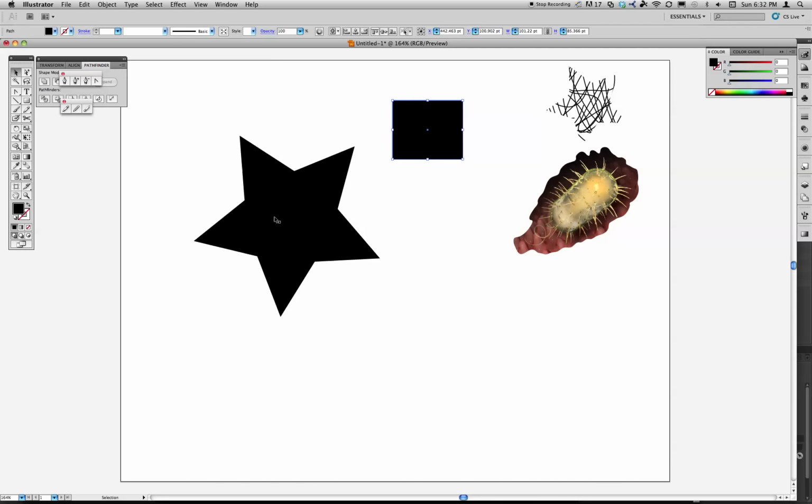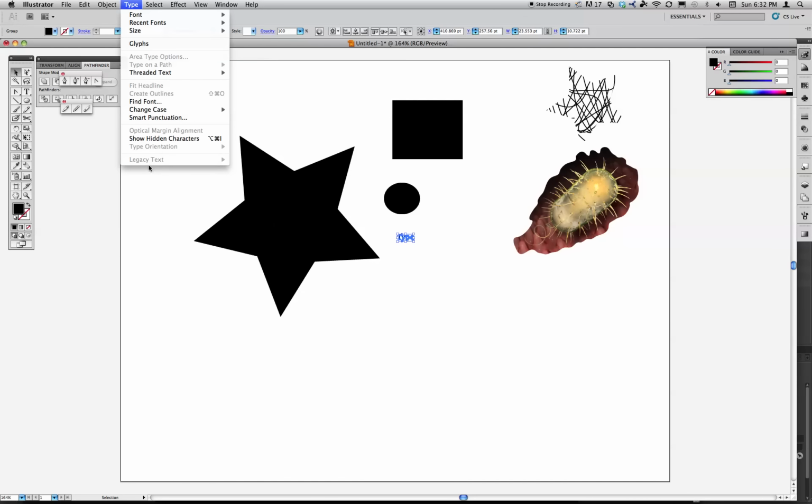Same color, right? And let's do another one, circle, a little smaller than the rectangle, and let's do some type. And I'm going to create outlines of that type. To do that, I just went to Command-Shift-O, or Type, Create Outlines. It's right there.